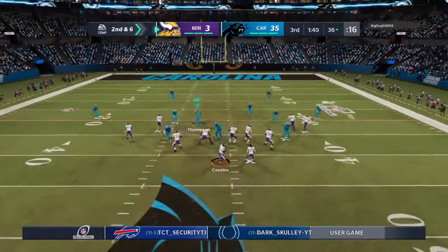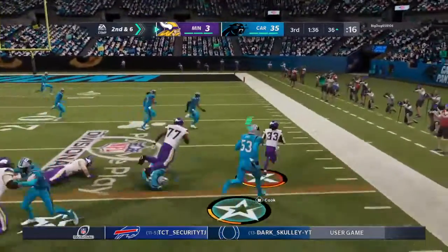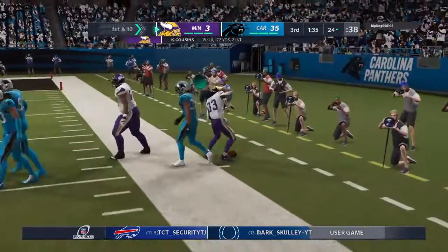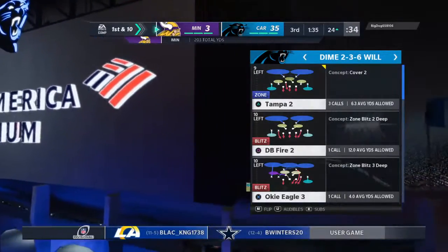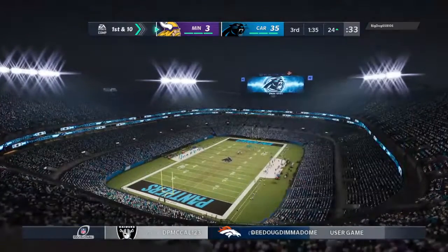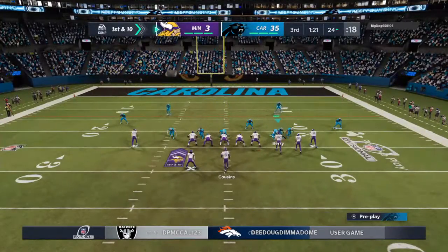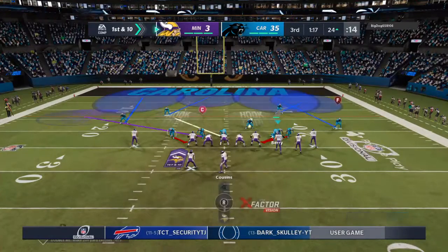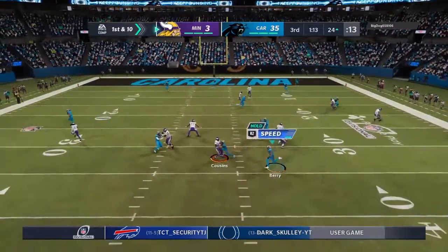Throwing, Cousins. He'll try and set up the screen. It's complete. And he takes this just a few yards shy of the red zone before going out. A gain of 13. It's a first down. Now what we're seeing is much better from this offense, because so far in this game, no touchdown to this point. What's usually a direct correlation? Very few explosive plays. That's been their issue. Not able to make that big shot downfield or break one off, but a nice gain there.